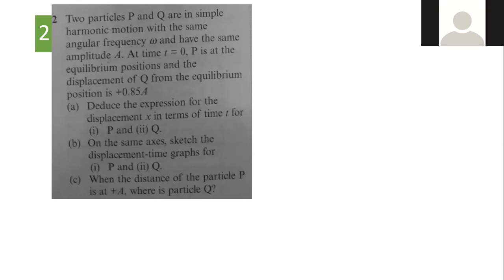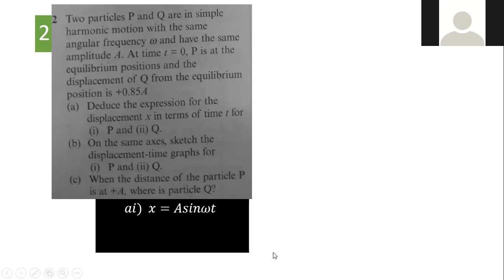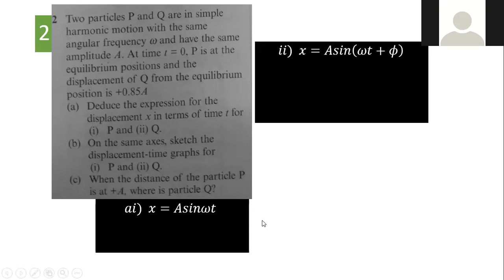Any idea? It's a bit challenging, this one. Apply your knowledge. Right, write your equation. That's for your P. There's a general equation. You start from 0, this one. Then your Q. Q is slightly earlier. Right? This one is positive. So it's slightly earlier. That's why we put a plus there. Plus 5.